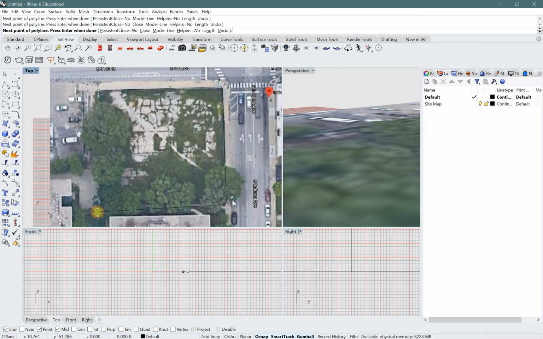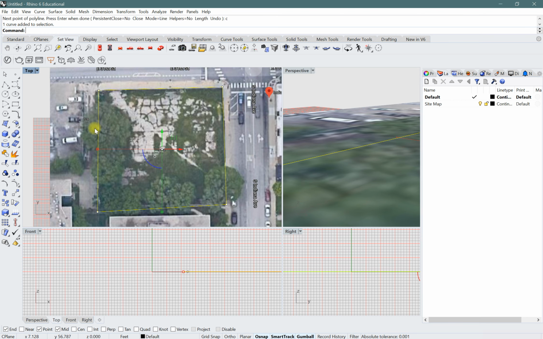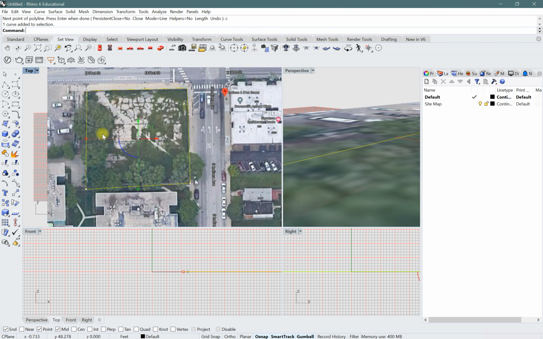So I'm going to click down here. Now this is important. Instead of just clicking on the endpoint to finish this line, type C, enter, or C, spacebar on your keyboard. And that's going to close the polyline. So when I click on this, it is a closed polyline. And if you don't close it in Rhino, it's going to mess up the way Grasshopper sees it, how it defines it in its script. So be sure you're creating a closed polyline.